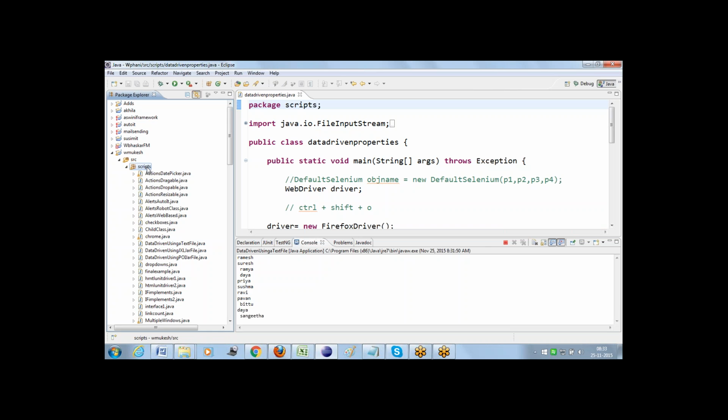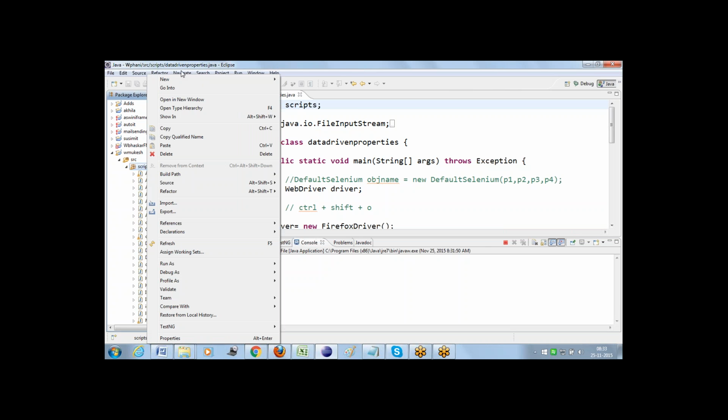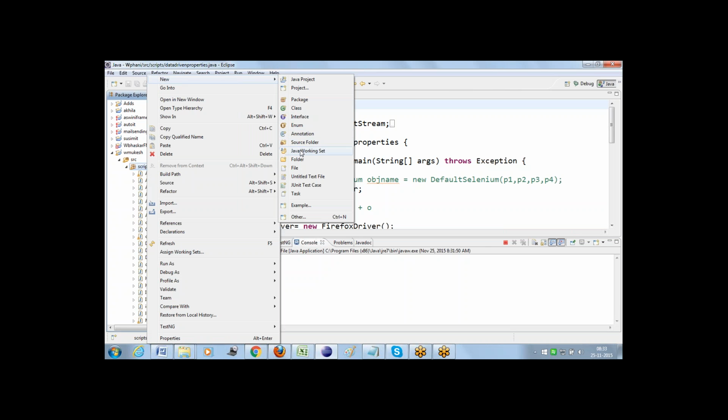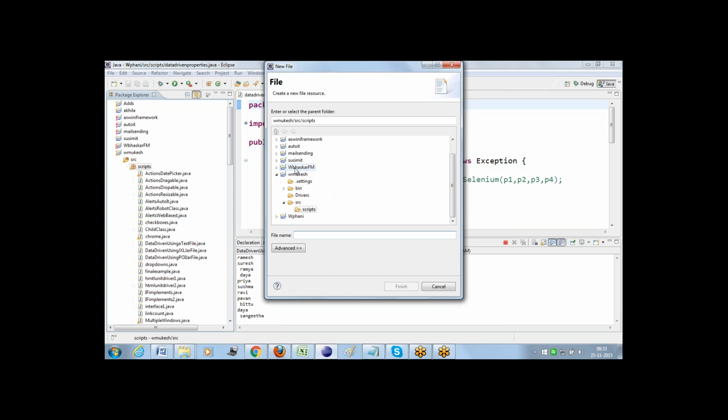So far we have created Java classes and all those things, but right now I'm creating a file, which I'm naming as the OR file.